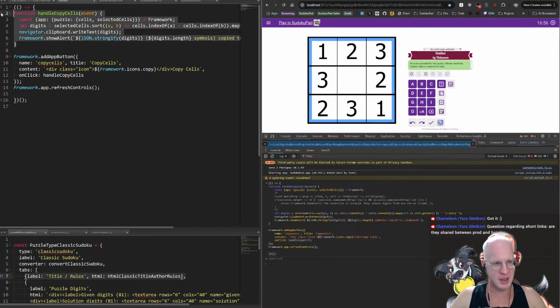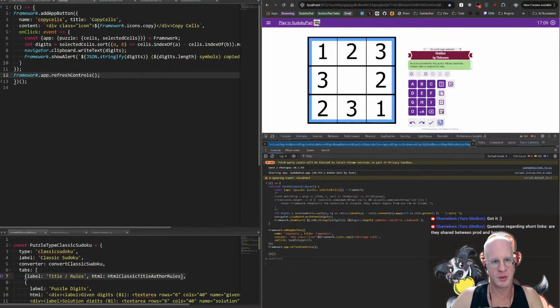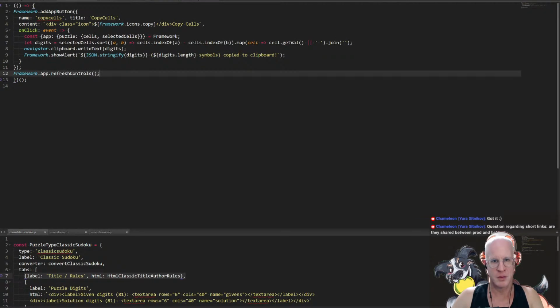Okay, so this is getting simpler and simpler. Anything else we can reduce from this?